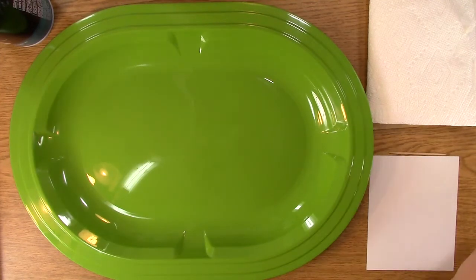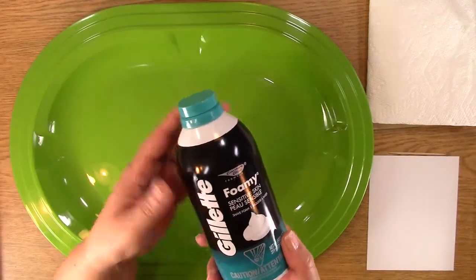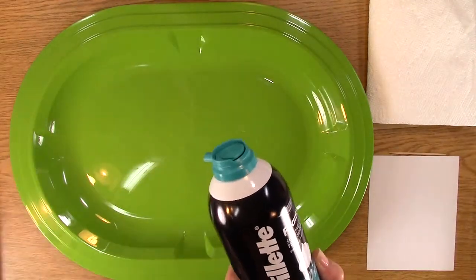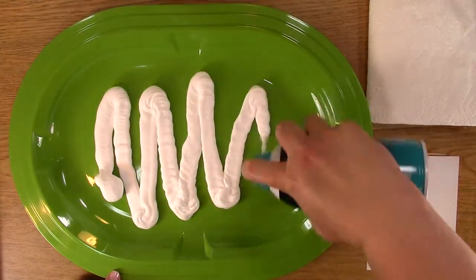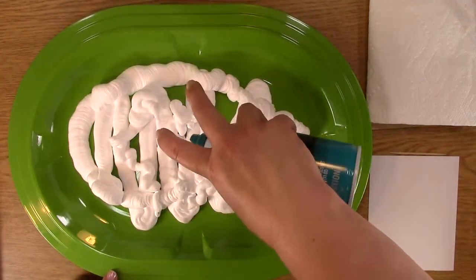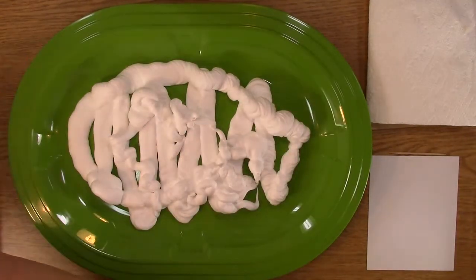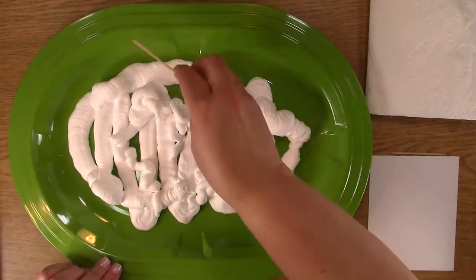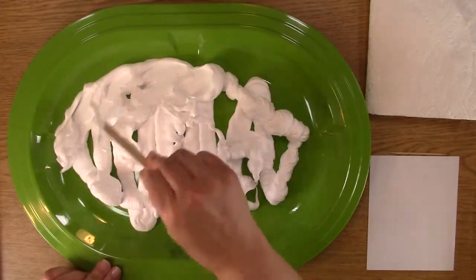So what we're going to start off, we're just going to take this little lid off right here, and we're just going to pop it off, and we're going to put some of that shaving cream in here, okay? I know, it's a lot of fun. You can do this with your friends if you want, or your kids. You don't need a whole bunch, but you need enough to cover the area. So I'm going to utilize that popsicle stick that I told you about and just kind of spread it around almost like it's a knife, okay? So we're going to spread this around.